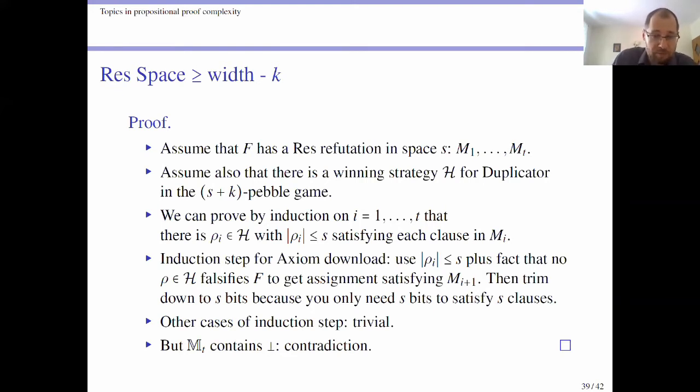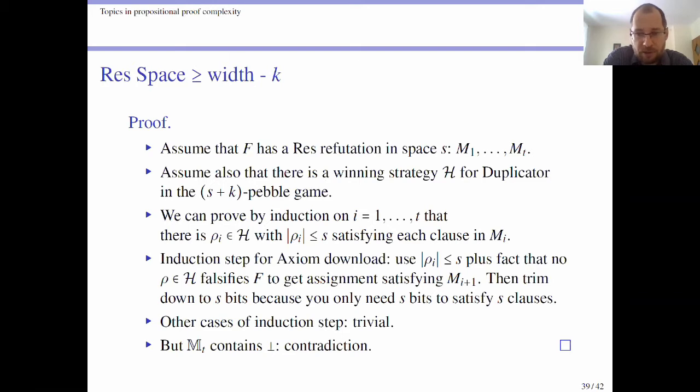So if we make the induction go through to the end, to MT, sorry for this blackboard bold, it's just a leftover from different notation. If we reach MT and we maintain this premise, we get a contradiction, because we can't have an assignment satisfying each clause in the final configuration, because the final configuration is just the empty clause, which is unsatisfiable. So all that we need is to make sure that the induction goes through.